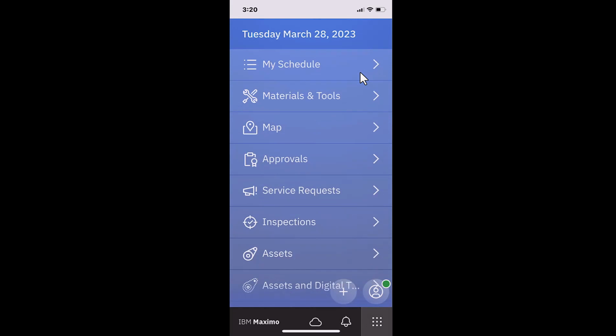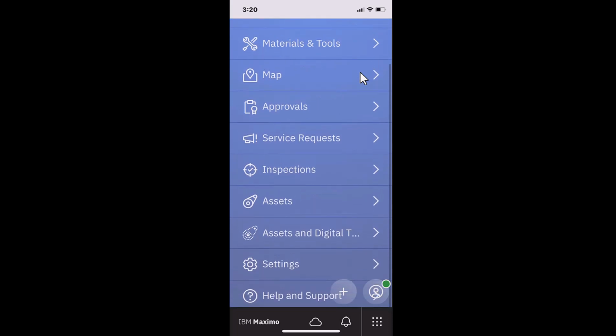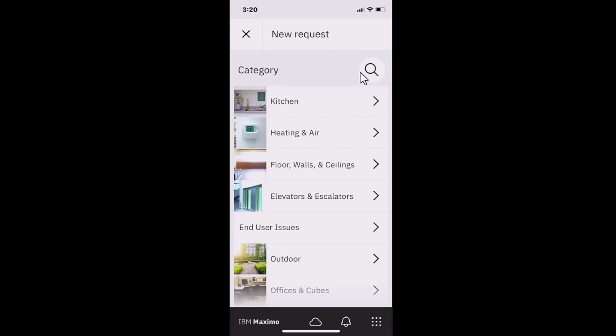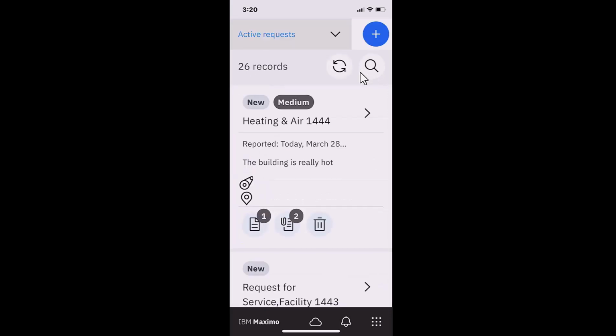So that's what we want to focus on here, right? Downloading the Maximo Mobile app, use the URL, enter your username and password, and then start exploring these. Explore all the different apps. Create a service request. How do we do that? Follow the blue button. Really fun and exciting features here. So I encourage you all to take the time to explore this, and thank you very much for your time.